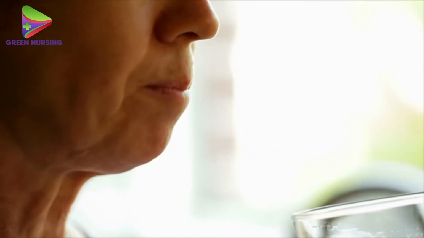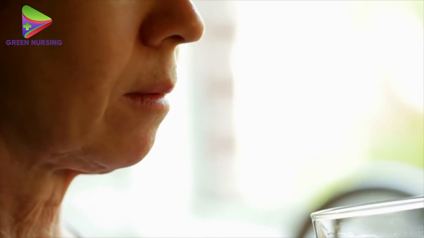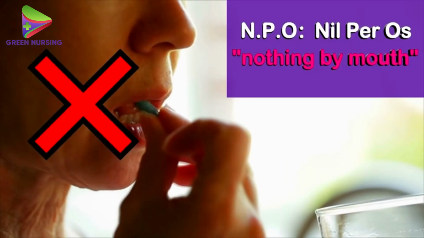And since we're talking about the mouth, I want to throw this out there. So another popular term that you're going to hear in nursing is NPO. So what this is again, it's Latin, and it means nil per os, and that just means nothing by mouth. So PO was by mouth, but when you put the N in front of it, it means that the patient can have nothing by mouth.